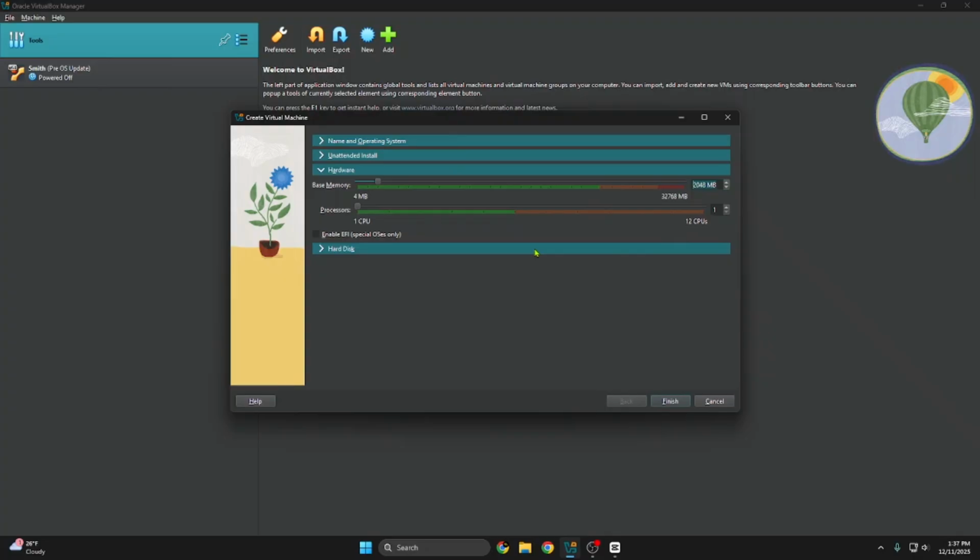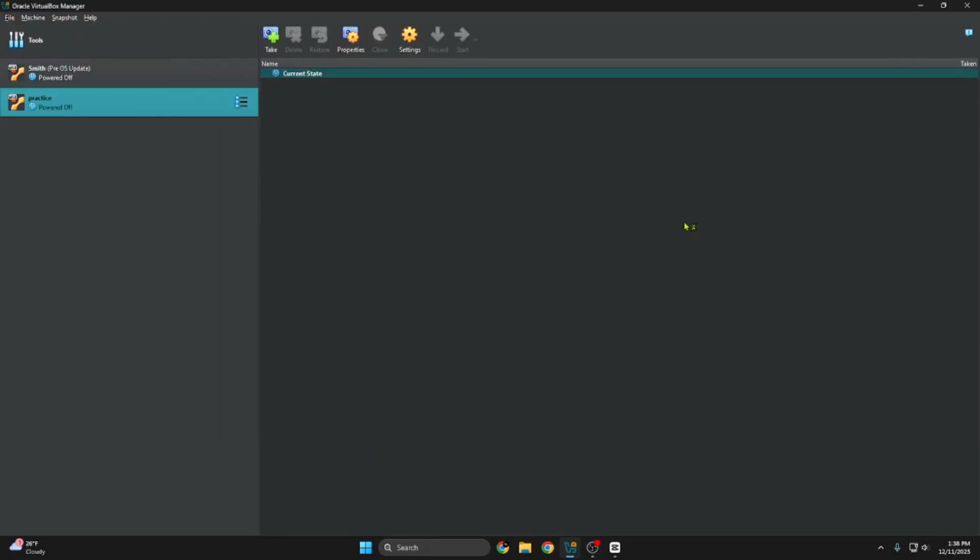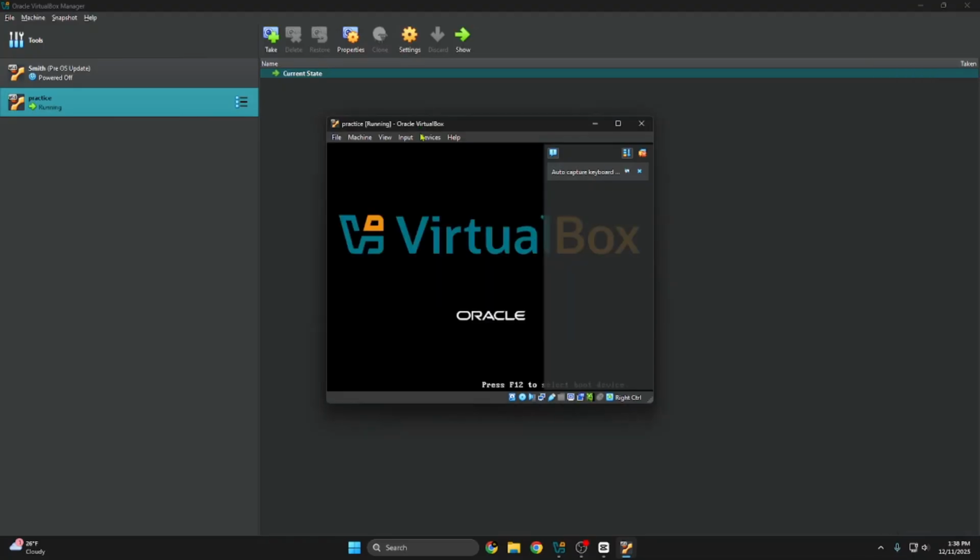So we'll do 16 gigabytes, which is 16,384, I believe. And then I'm going to use 4 CPU. Then you'd click Finish, and it'll run through and power up for you.